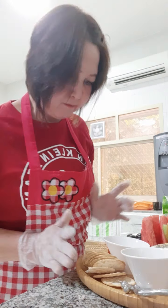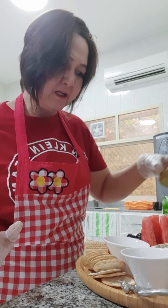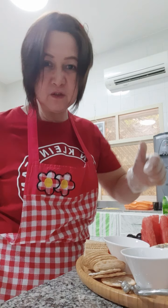I tried my best to make a new good design. I really tried. What do you think?